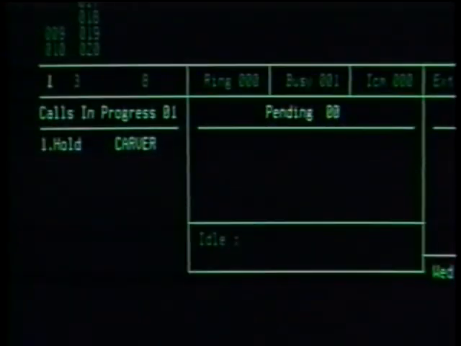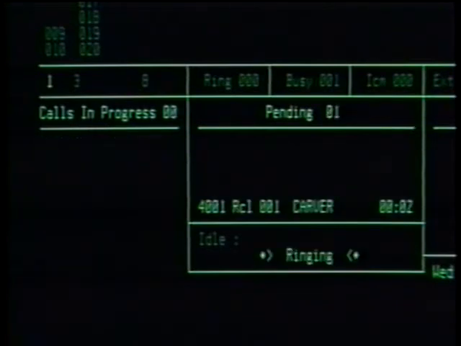So each time a transferred call, a call parked in orbit, or a call placed on hold times out to that limit, it automatically recalls to the operator station with the appropriately displayed information. The last topic in this segment is call retrieval. It's very easy to retrieve calls that have been transferred, parked in orbit, or placed on hold.